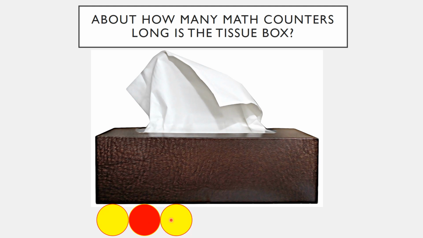Great, no overlapping or spaces. It's also the same size. Let's take a look at the next ones. Now when I place my last counter, I want to make sure that it lines up pretty well with the end point. If it goes over a little bit past the end point, that's okay. Or if there's just a tiny bit of space left in between the counter and the end point, that's okay as well. We can see that it goes over a tiny bit.